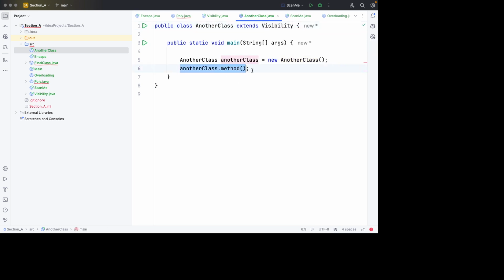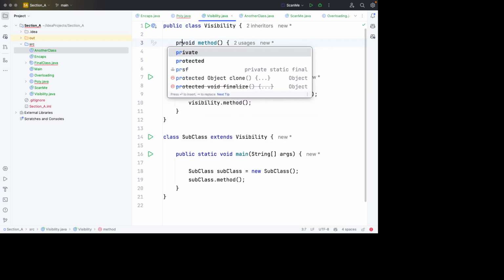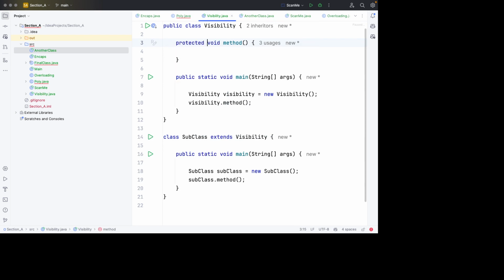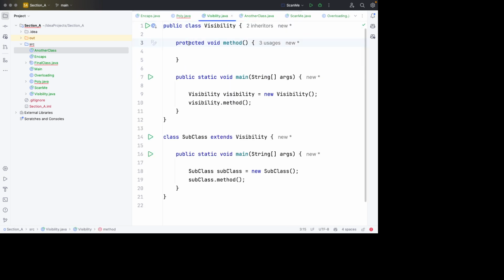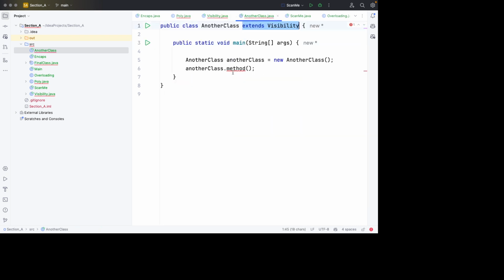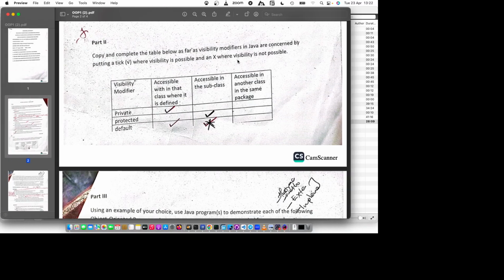Here you should be able to see it, and just like you should be able to see it if it's protected, you can still see it if it's protected, as long as we are a subclass, and we are extending visibility. So what happens if it's private? This should not be possible. So here we are not able to see it. But is this for methods or for fields?